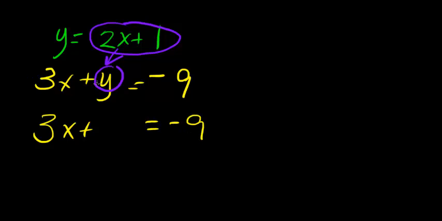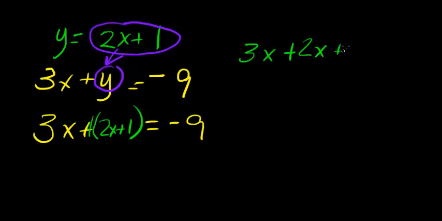But when I take that y out, I'm going to put in 2x plus 1. I use parentheses because it can keep the signs and everything straight for me so I don't mess up later when they get more complicated. But there's a 1 here to distribute, so really what I end up with is 3x plus 2x plus 1 equals -9. Do you see how I can solve that now?